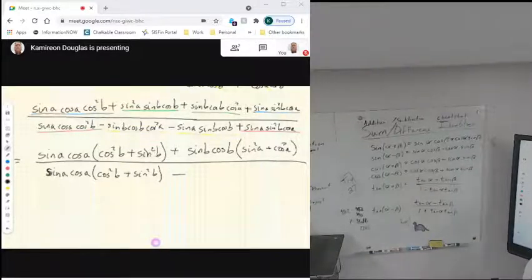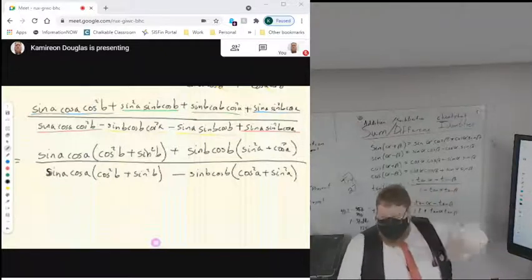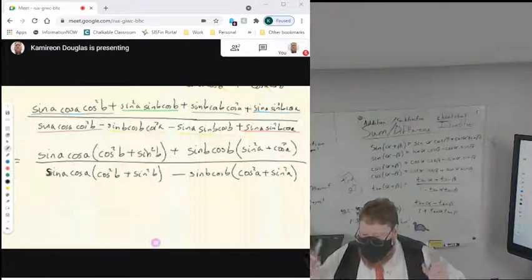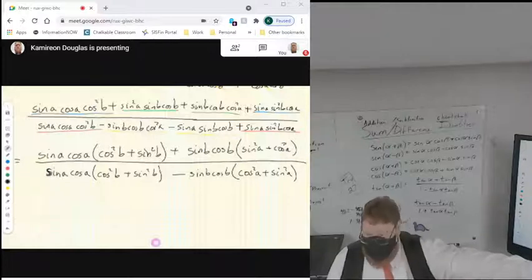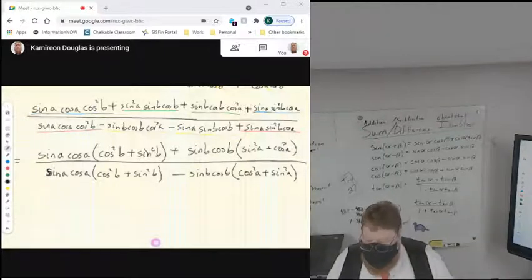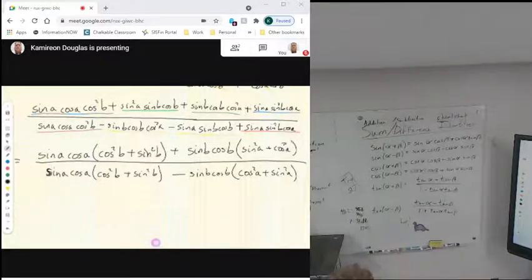All right, I take a sine of A out. I take a sine of B out. I take a cosine of B out. And what's left behind? Cosine squared A plus sine squared A. I want to point out here that I didn't choose this at random. Look at everything outside of these parentheses. It matches the solution I'm supposed to get. I'm supposed to get sine A cosine A plus sine B cosine B. I'm supposed to get sine A cosine A minus sine B cosine B. I'm matching my solution. I'm doing step 3. It's just doing it in a weird way. I had to factor this thing, which is on my list, but you never thought you'd do it this way.